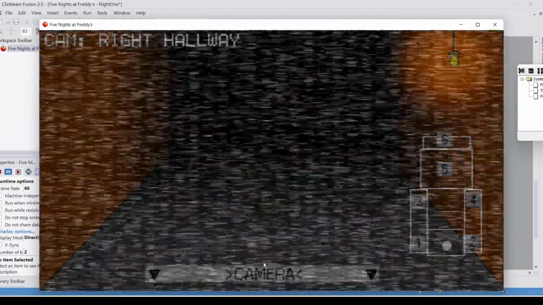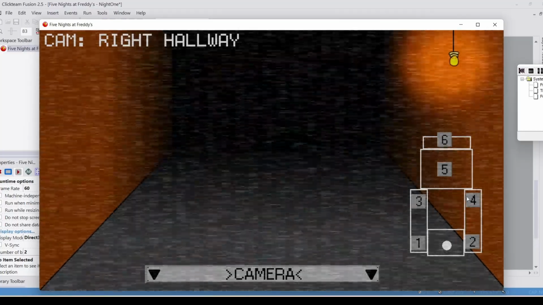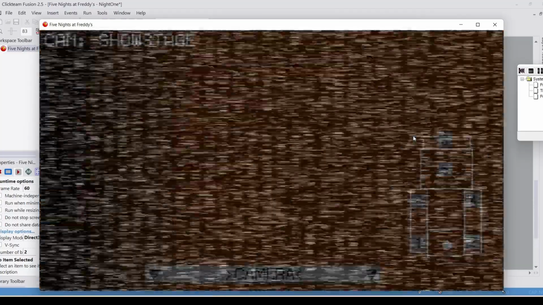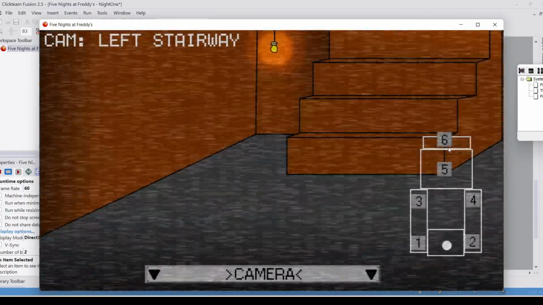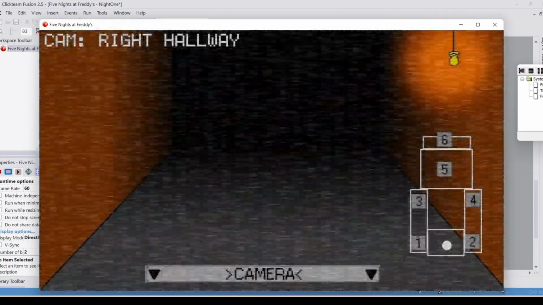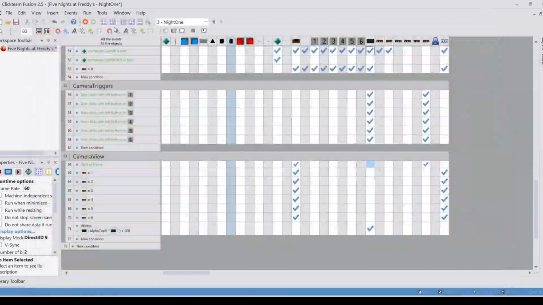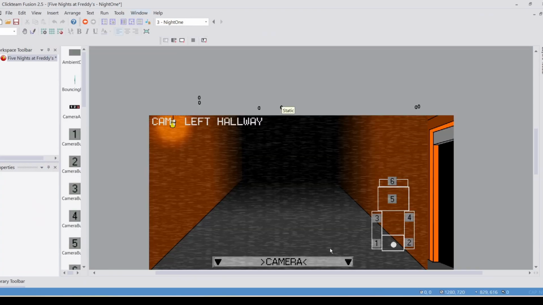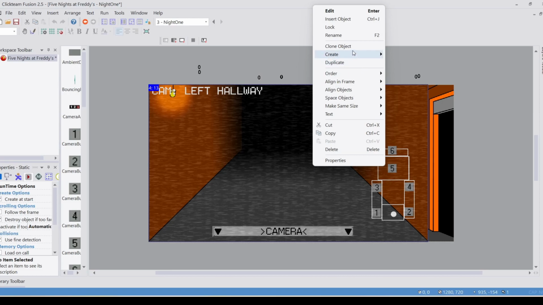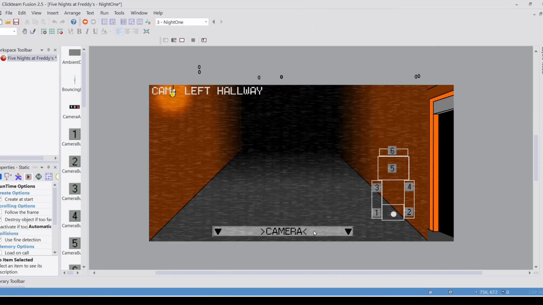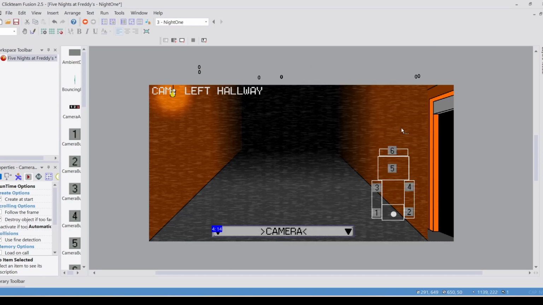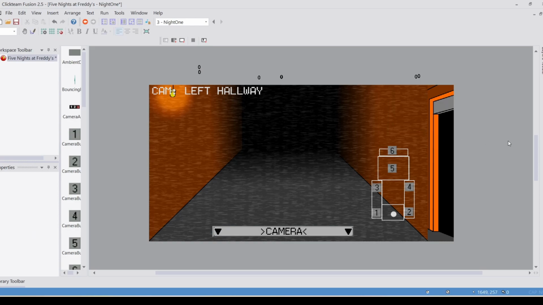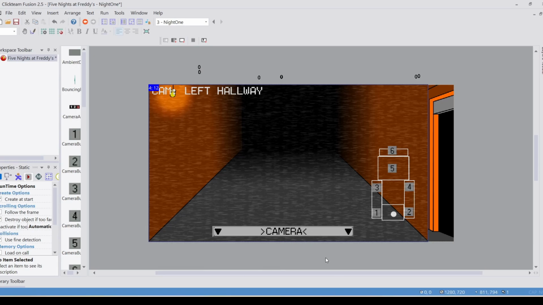Awesome. Now, like I said before, if you have your little camera toggle in the back behind the static, I don't find it as an issue really, since I can still click on it and whatnot. But if it's an issue for you, if you want to see this in front of the static, I'm gonna lock up my static. Just right click and press lock. Go over to my camera toggle, right click, order, and just go to front. So now it's in front of everything else. And to unlock my static, you go Control Shift plus, and boom, static is back.